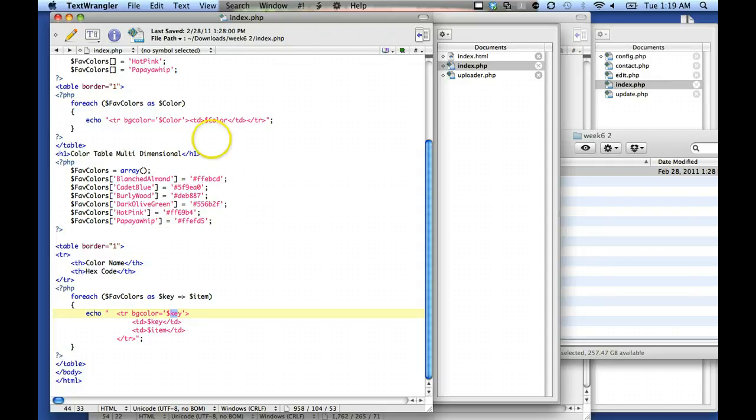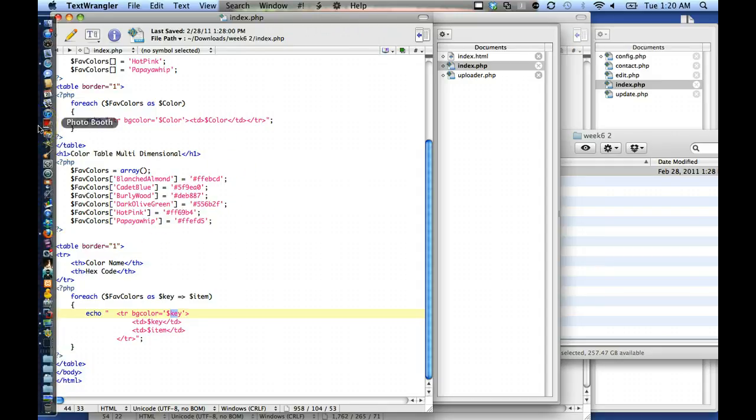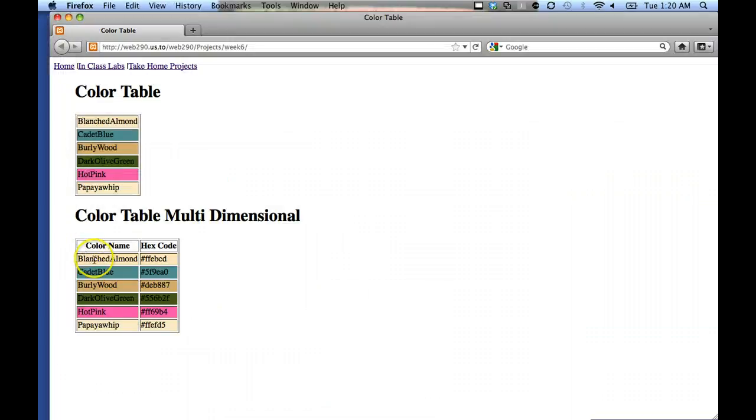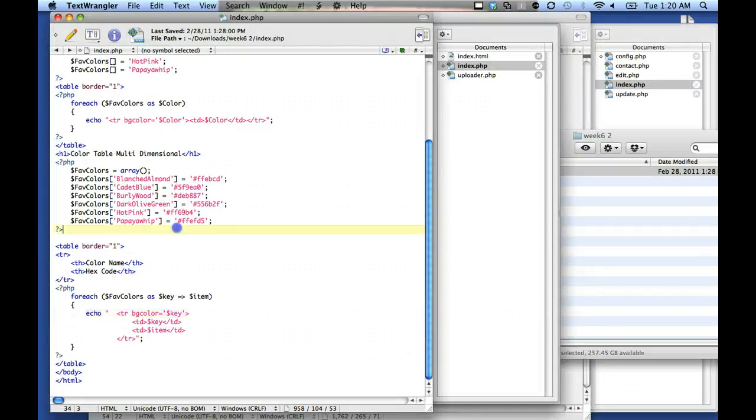So let's go ahead and look at the live example here. Hex code all the way down. So the first column is going to be key, the second column is going to be item.